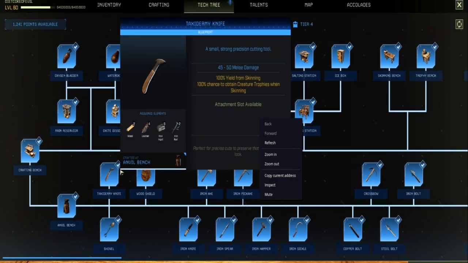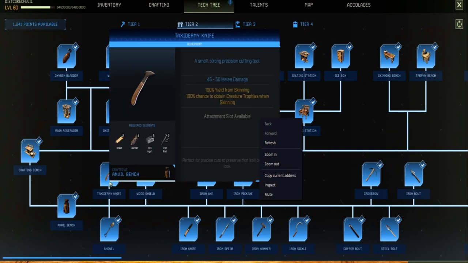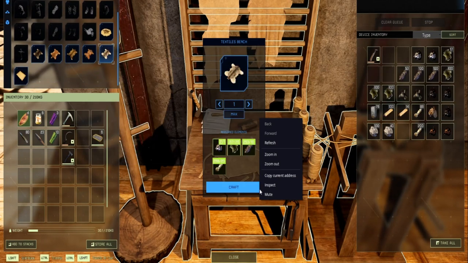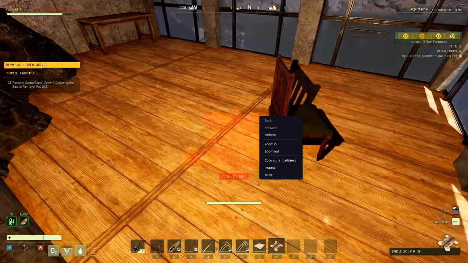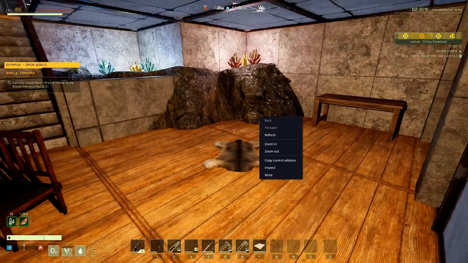You can learn the taxidermy knife in tier 2, and it is right here, as far as anvil craft. You just take the taxidermy knife, and once you go to skin an animal, skin it with a taxidermy knife, and you'll get the head of that animal. Then you just take the heads, plop them in there, and you can craft a rug. Like so. And put it wherever you want to. Like so.